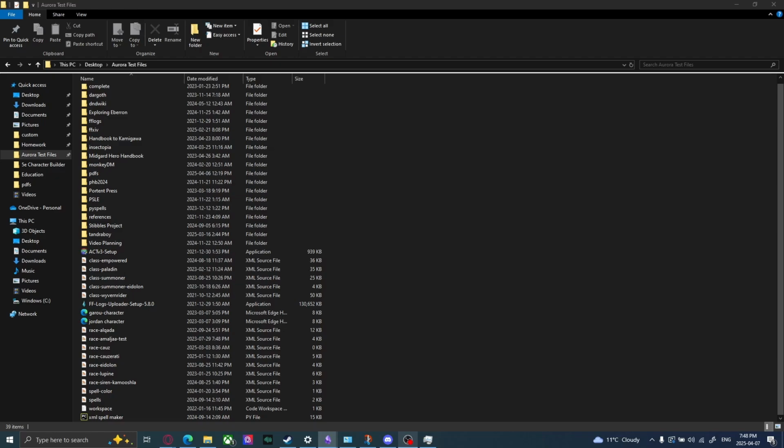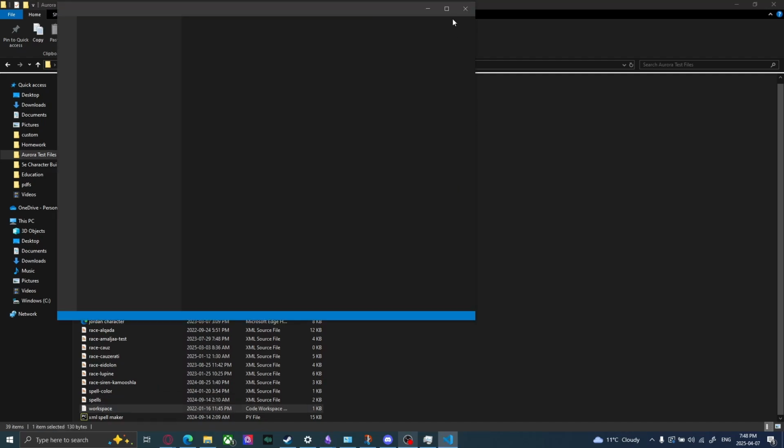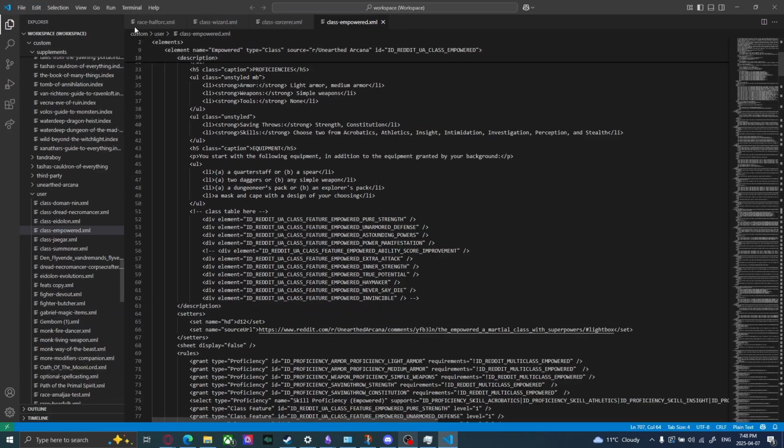So the first thing I'm going to do is create a new file. If you had followed my last video on how to make content, you will know that you can use Visual Studio Code. This is what I'll be using for this video and some other stuff too. And as we start, I'll open up the workspace. Here we go. Splendid. Some code I'm working on.